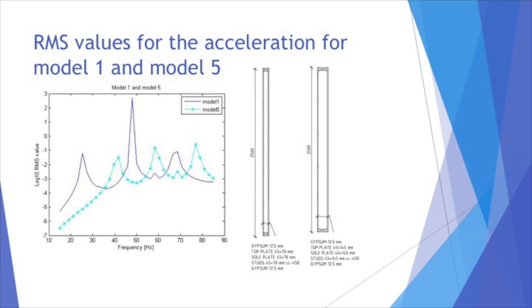This is the base wall compared to the model with a thicker wall. The stiffness of the wall is increased significantly, greatly increasing the values of the eigenfrequencies. Once past the first eigenfrequency, the transmission is not affected. This is due to the fact that double leaf walls behave as 2 single leaf walls after the first eigenfrequency. So both the base model and the thicker wall behave the same way.